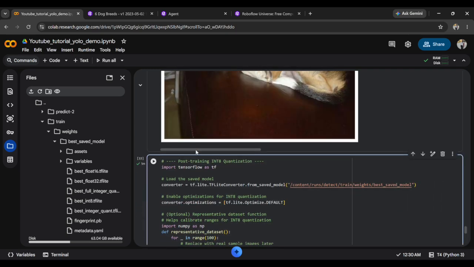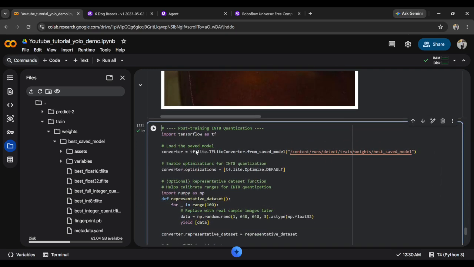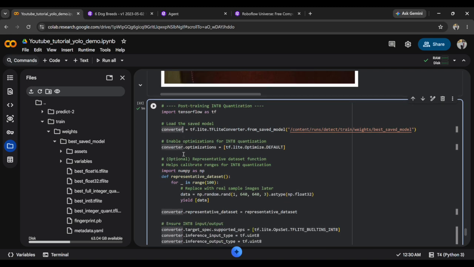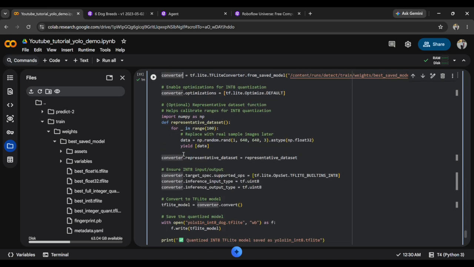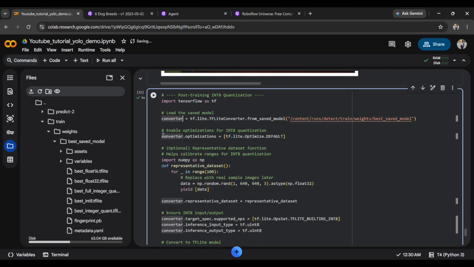Then you need to convert the model to TFLite. You need to use this code. You can see here I have already commented out the line.